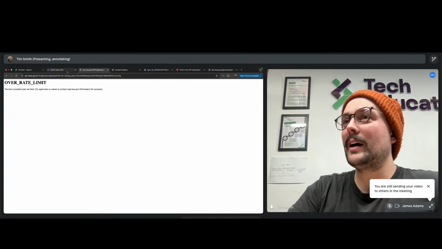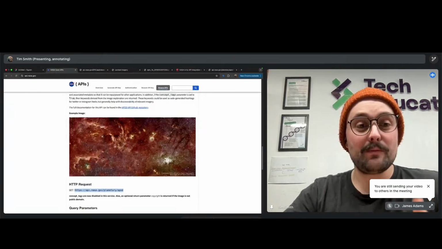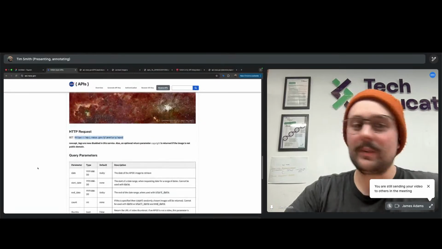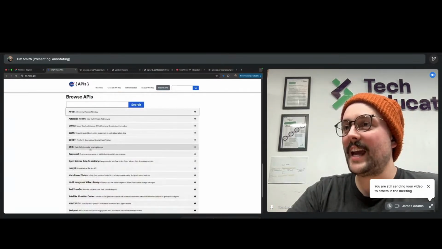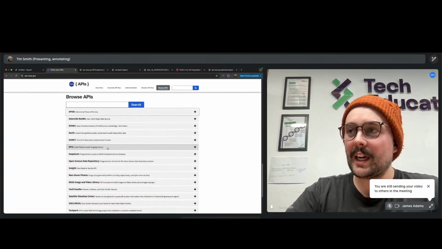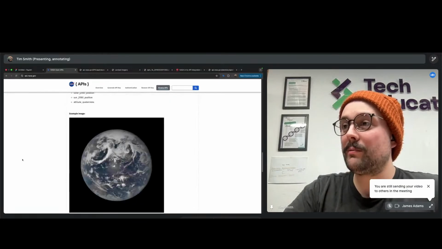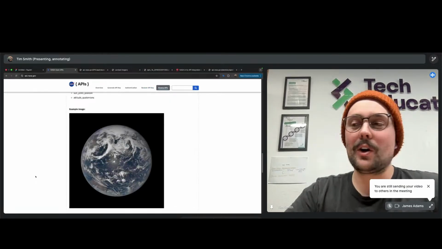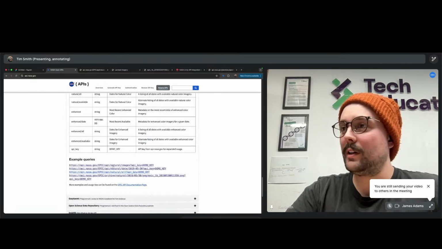So here we have some examples of an API. You can go and get information and upload URL to an image. Another one I think is really, really cool is the Epic Earth Polychromatic Imaging Camera. It gives a whole bunch of information, but you can get pictures of the Earth. And so some examples here are this one. If we open this. Right here, actually.